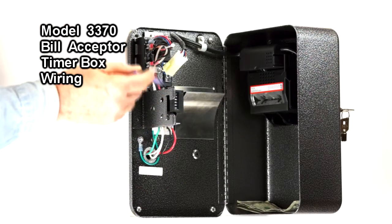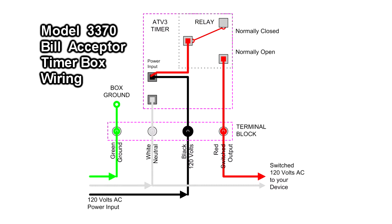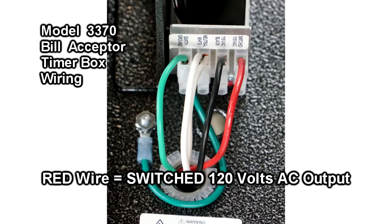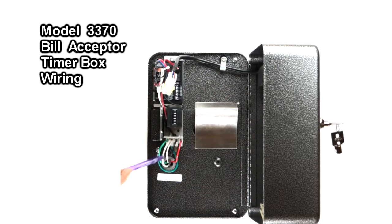When the timer turns on, we switch the hot leg — the black hot leg — back out via the red wire. It is the red hot wire that goes back to the device you want to turn on. The red leg is the hot wire that turns on your device, and it should be common with the neutral side of your device. You can wire this either internally or outside of the box.